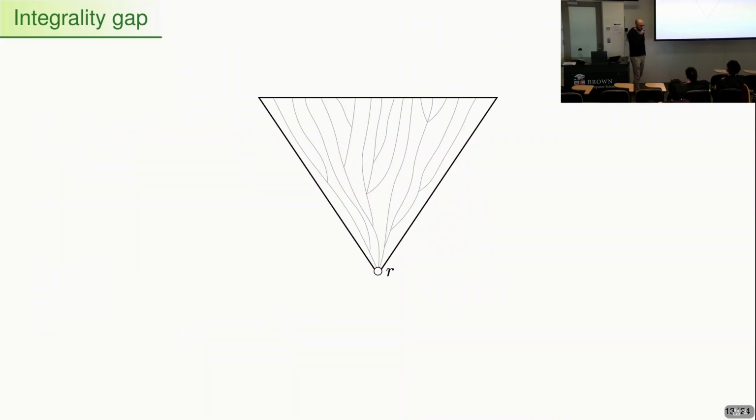And now I want to talk a little bit more about the integrality gap. Maybe also just a short comment: from now on, the instances we work with look a little bit more schematic, because otherwise it would get too complicated. So from now on, the tree is this triangle, at the bottom the root, and the edges are just these gray lines here. And I already told you that the integrality gap is like log star, actually not log star of n, but log star in the number of levels that we have in our tree.